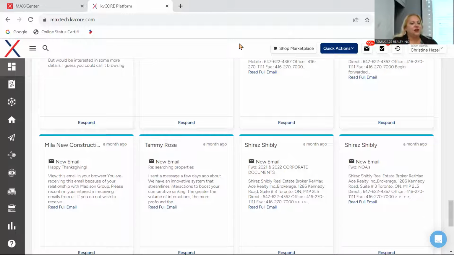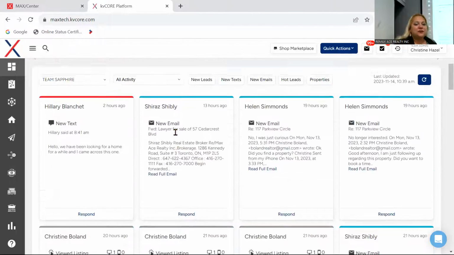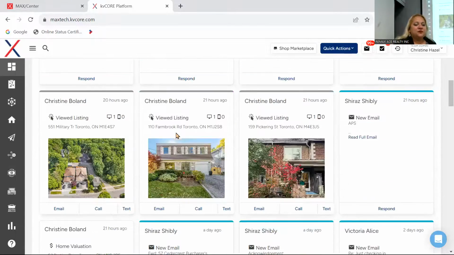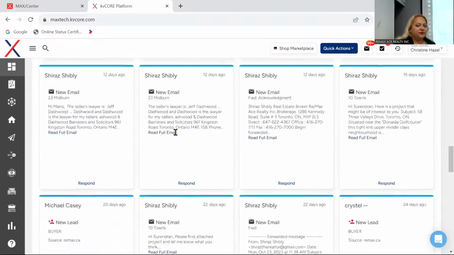So make it a habit: log into your kvCore every day, look at your calendar. Even if you're not putting tasks in daily for your clients, which you should be, it's going to automatically populate stuff on your dashboard, whatever the tech in the background or the AI is working on for you, sending emails back and forth, right? So take a look. I think if any of you signed up and sort of forgot about it, you'd be surprised by some of the things you've missed in there. Okay.